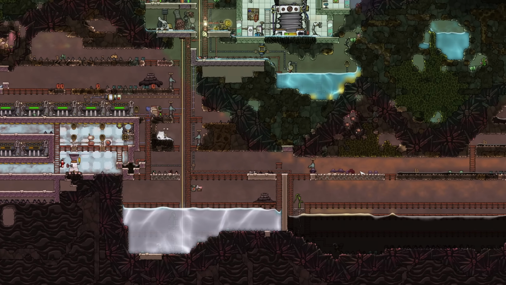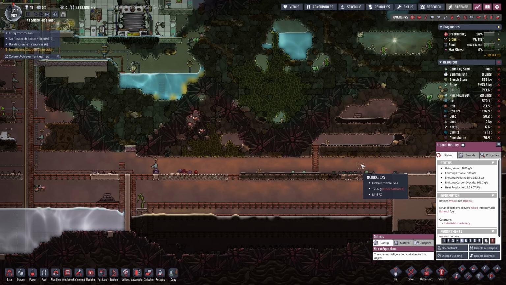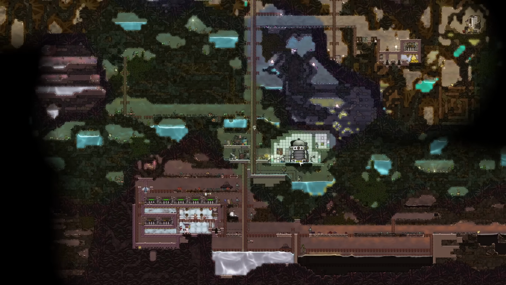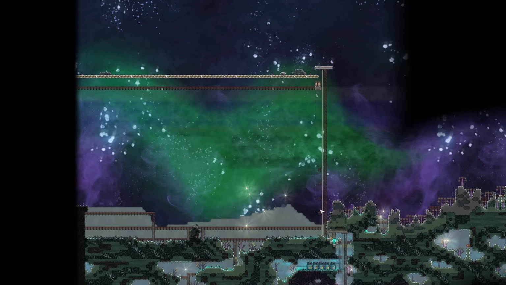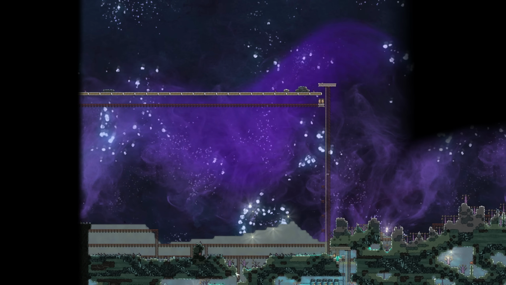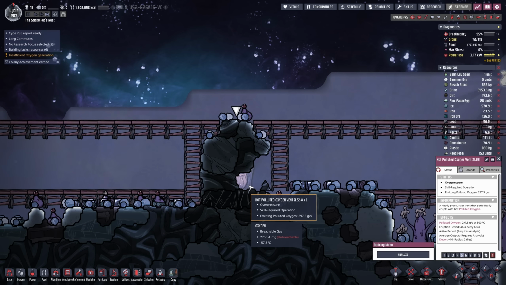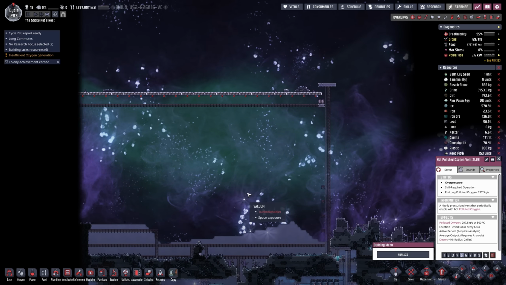We have a bunch of slicksters down here that could totally use it, though I might want to get rid of the natural gas out of there first. I'd really love to clean up all the gases on the map, but no, I'm getting distracted. I need to get back to putting in a rocket silo right here. Oh, and if you're curious, hot polluted oxygen vent, so, yeah, still no use for those.